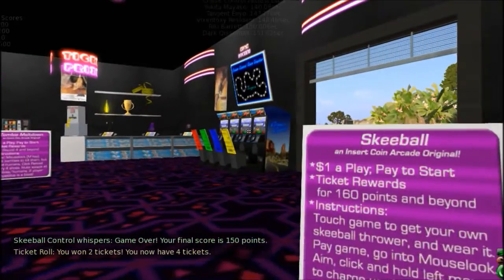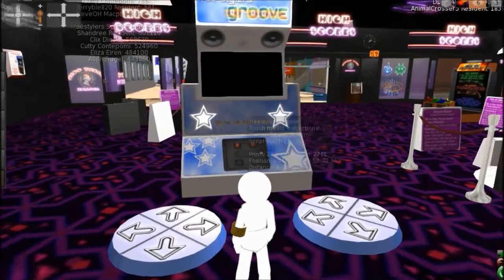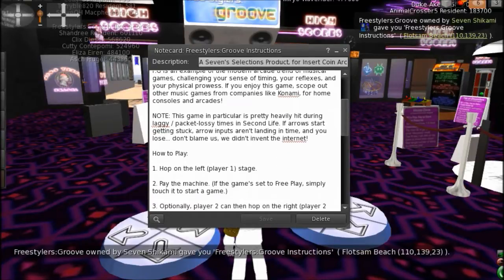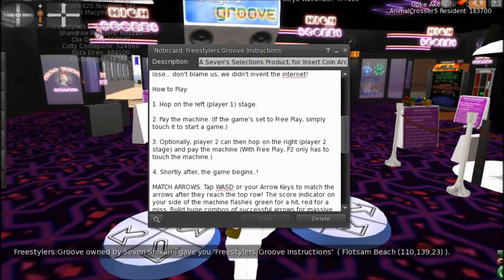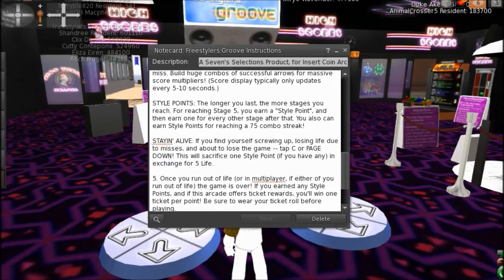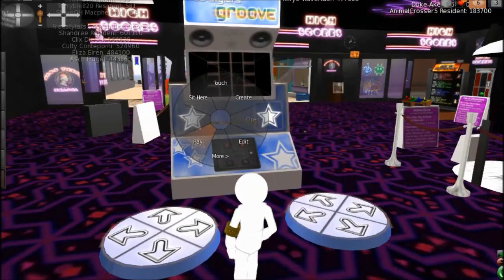And now I think all we have left are the rhythm-based games, which are going to be interesting. These are pretty much just hit the arrows that show up on the screen sort of thing. So let's go ahead and try it.